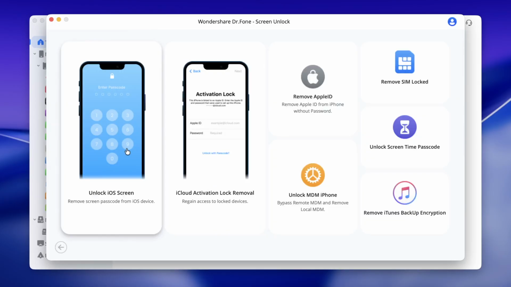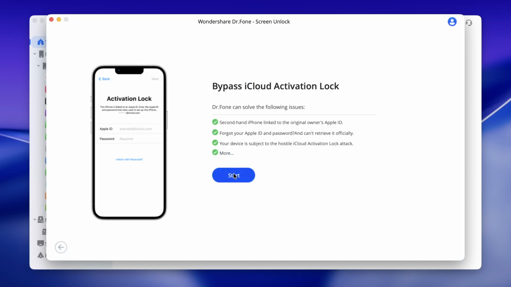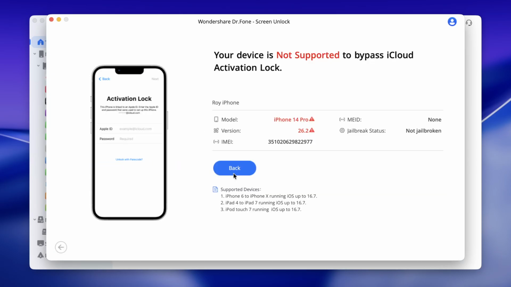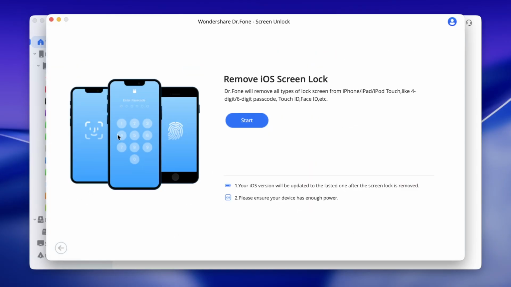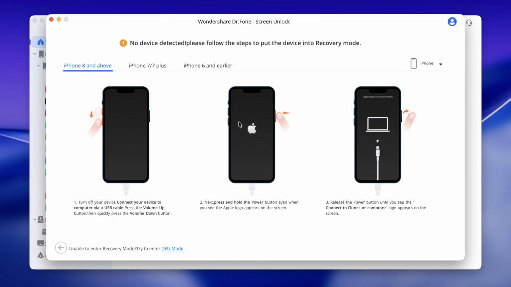Inside this menu, you'll see several unlocking features available, including Unlock iOS Screen, Remove Activation Lock, Remove Apple ID, and more. Dr.Fone provides multiple ways to unlock your device depending on your situation. If your iPhone fully supports the Remove Activation Lock method, select that option to start turning your device into Activation Lock to owner status. But if your device isn't eligible for activation lock removal, or if the phone has not been factory reset yet, you can use the Unlock iOS Screen method instead. This helps access the device first, before applying a deeper unlock later. In short, Dr.Fone gives you different unlocking paths based on your model and lock status, so just pick the option that best matches your device condition and continue.